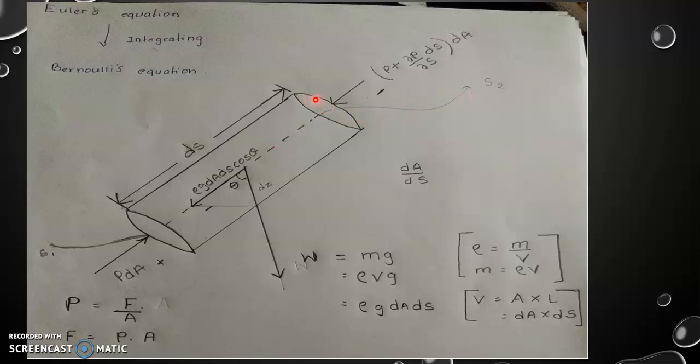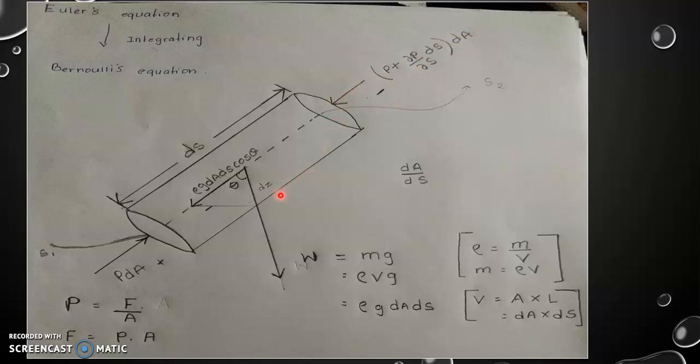And we know that at the other side there is always a force that opposes or acts against the motion of the fluid. So here, if the pressure is P, then with respect to distance the pressure changes. So the pressure here is P plus del P by del s times ds. But we know that pressure force is equal to pressure times area, so this is the pressure force that is acting against the motion of the fluid.